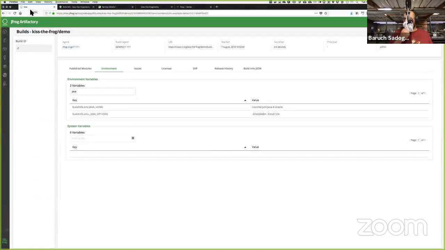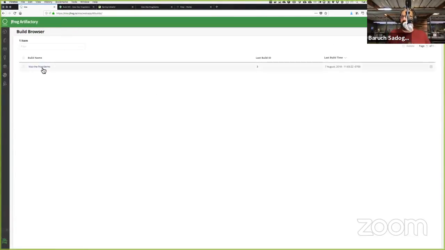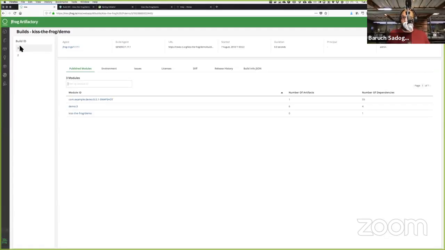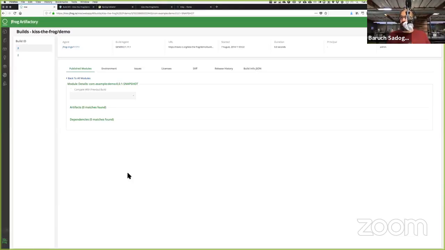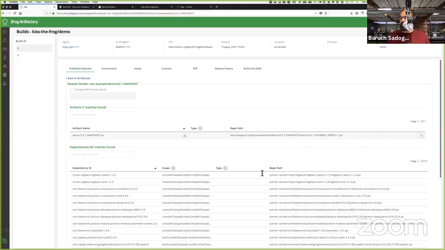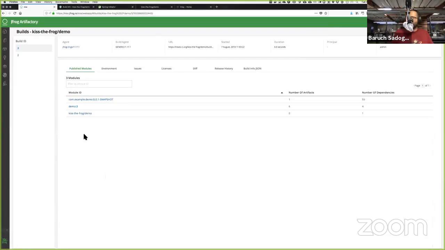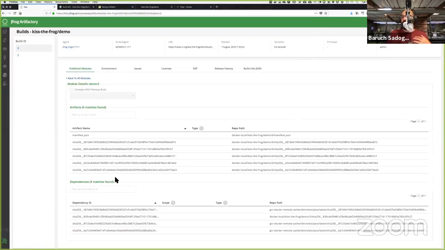And in Artifactory, we can see what's new. So if we get the builds again, we now have 2 builds, number 2 and number 3. Now, number 3 is much more interesting because now it has multiple technologies blended in. So we have the same module that we had earlier, that's just the simple jar build, but we also have our Docker demo 3, that's our Docker image.